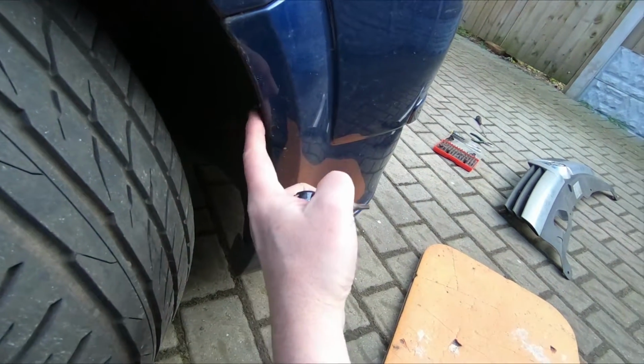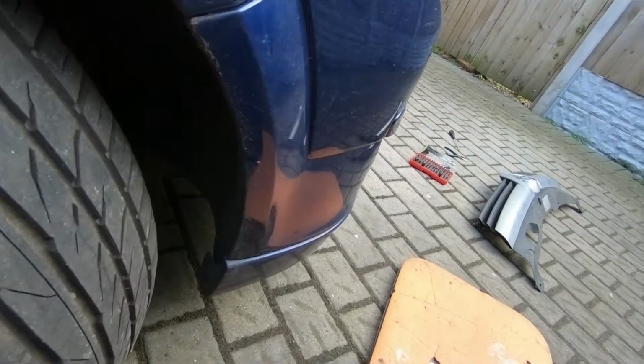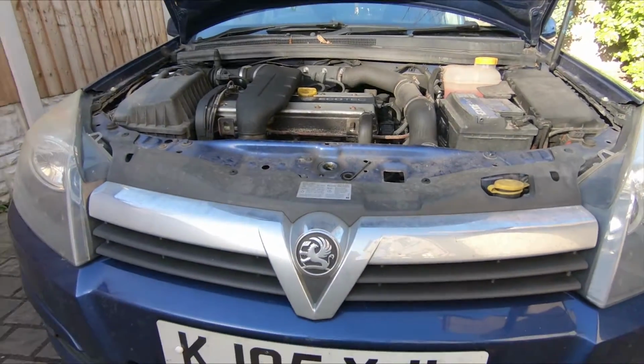Okay, I've just realised that there is a second Torx screw in the wheel arch, so we've removed the one from the bottom. If you come to the top here, you can see that there's another one just here. So there's four Torx 20 bolts to take out from the wheel arch, so I'll do that now.